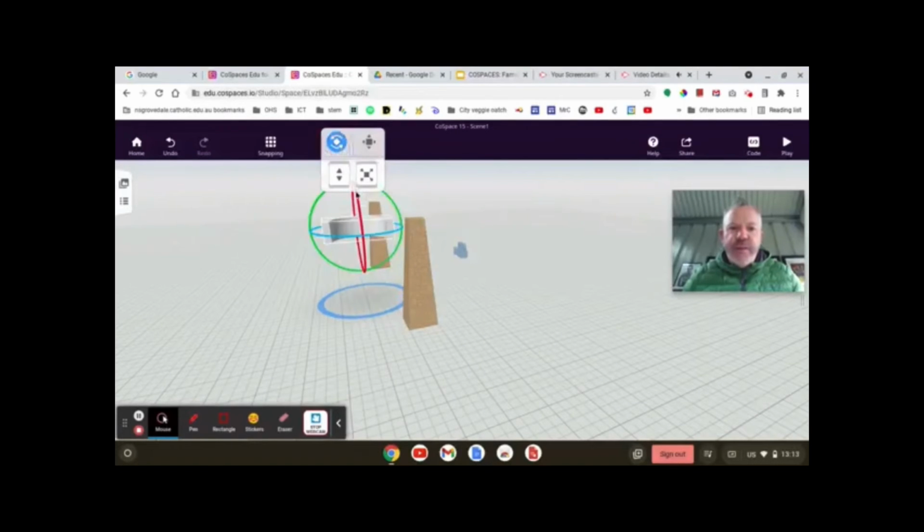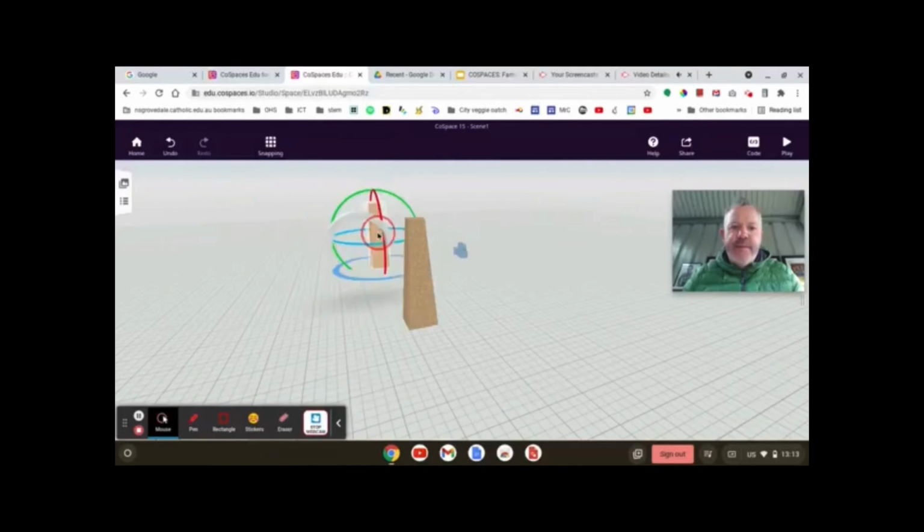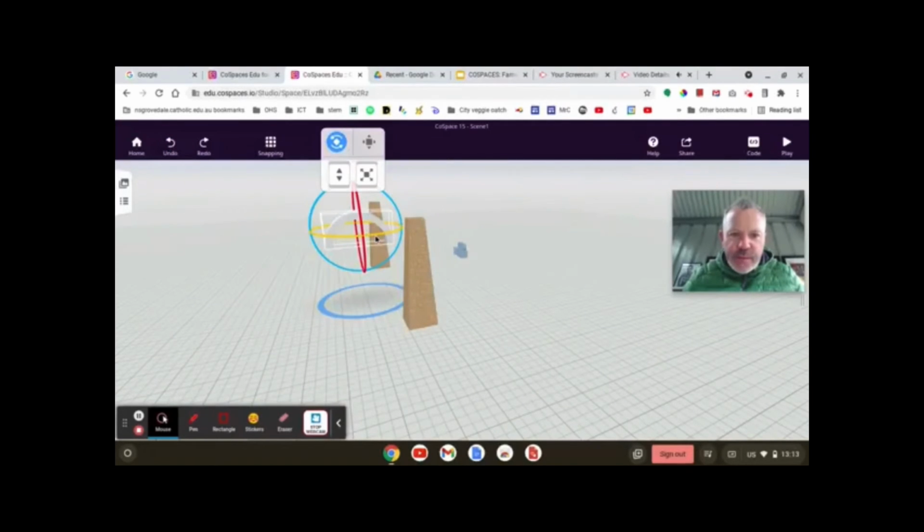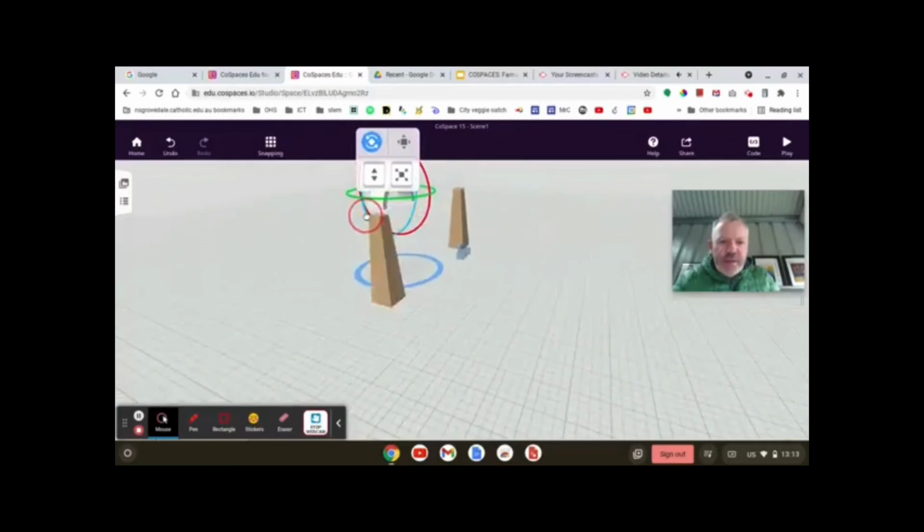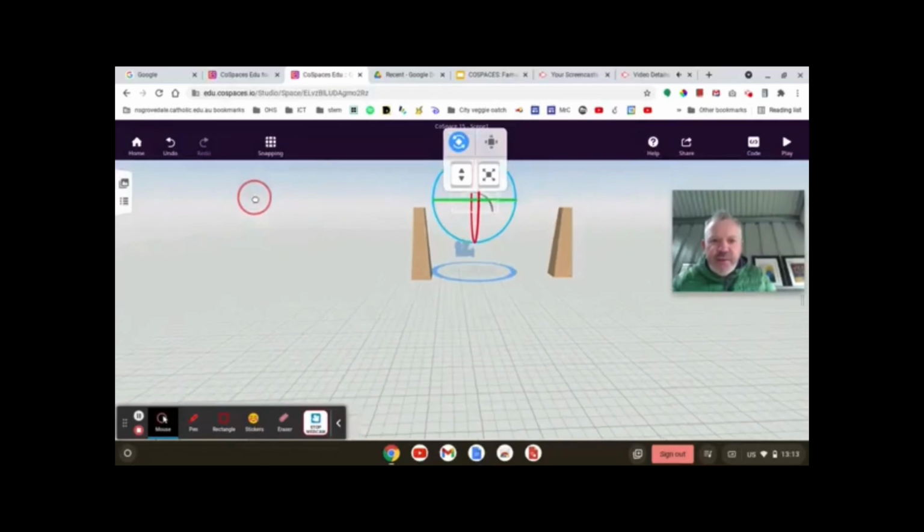And I want to rotate this, and try to get it level. Oops, undo, put that back to where I want it. Select the right shape. Now I'm using a trackpad here, not a mouse, so it's a little bit tricky. I'm not going to let myself get into my yellow zone.